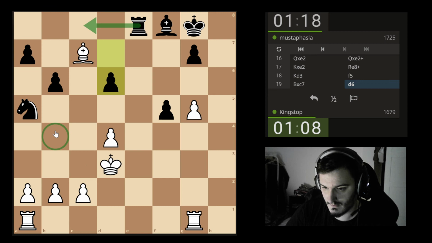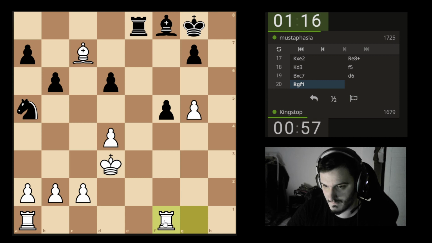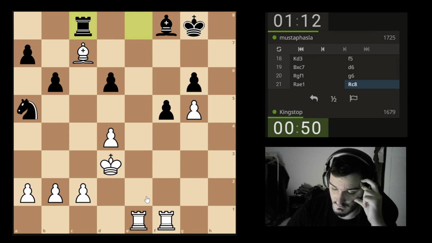Can we try to salvage somehow the position? Nope, I think we've lost that one. Let's just go for this one. We're gonna sack our bishop now for the pawn, and we're losing the grip now. Somehow, let's offer a rook trade. It's not gonna save us, of course. Missed that one, of course.